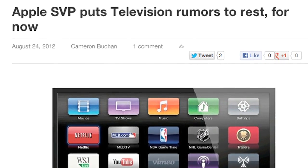Okay, so first, really quick, we haven't talked about the Apple HD TV in a while, but we have some news on it today, and it isn't really that good. An analyst over at Pacific Crest talked to Apple Senior Vice President Eddy Cue, and Cue said that an Apple HD TV is extremely unlikely in the near term. Now, that hasn't stopped analysts all over the web and major news sources like the New York Post from saying that Apple will release an HD TV pretty soon, maybe around the holiday season. And for all we know, Eddy Cue could just be trying to cover his tracks to make the announcement a big surprise. So at this point, it's still really anyone's guess if we will see an Apple-branded TV sometime soon.